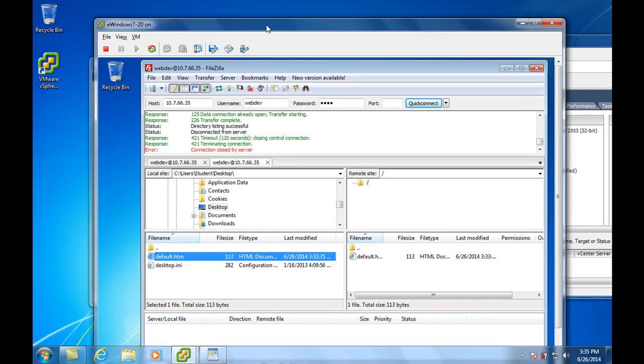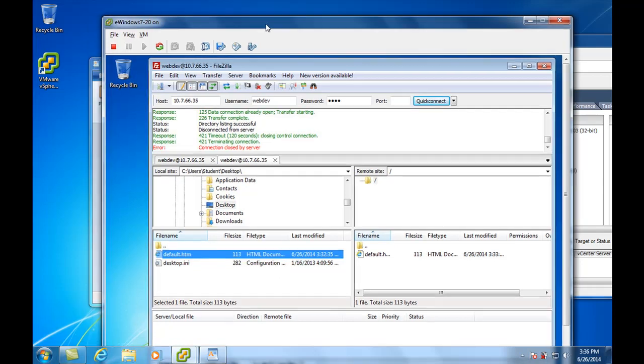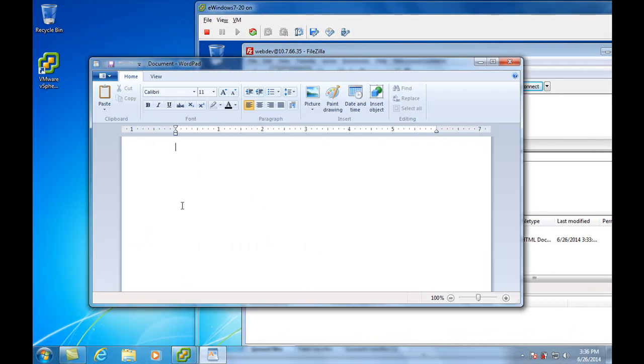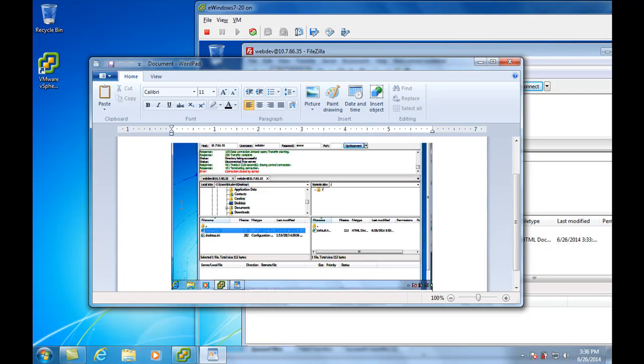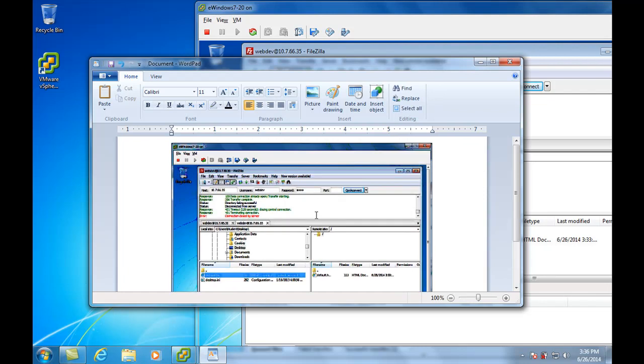So I'm just going to hit my print screen button. I do Alt print screen. You may have to do like Function Alt print screen. And then if you come over inside the Word document or the WordPad document, you just need to paste that in there. Okay, so that's my first screenshot.